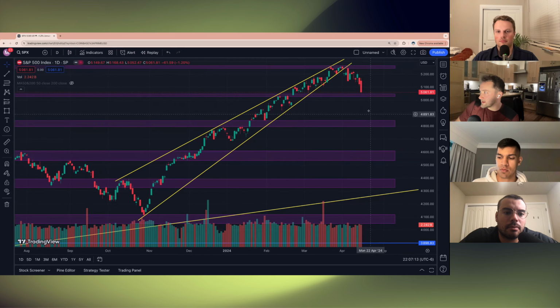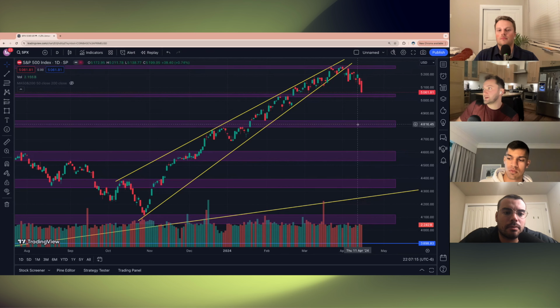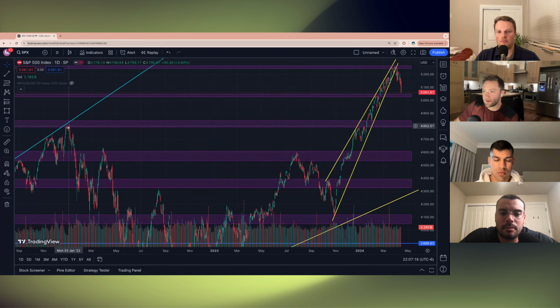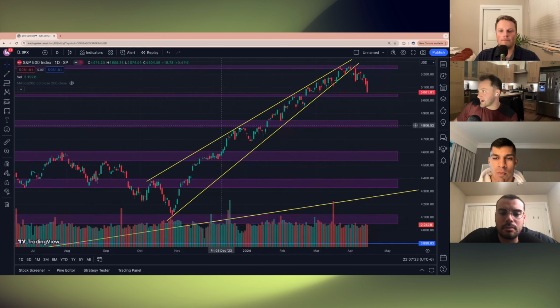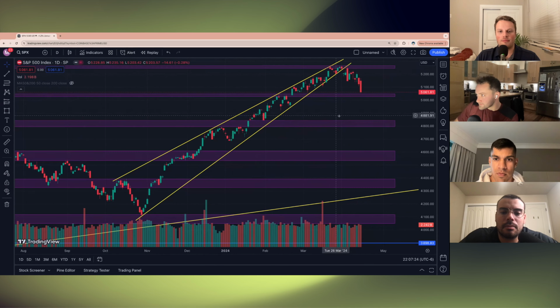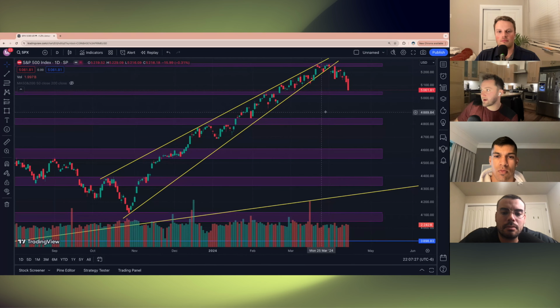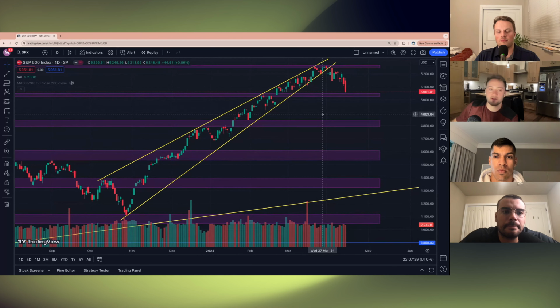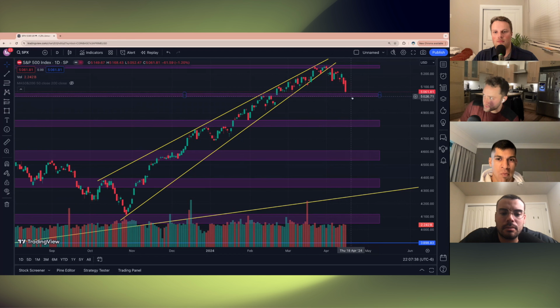I think one really interesting area to look at on the S&P is actually the previous all-time high, right around this 4,800 level, as you can see back in January of 2022, corresponds to this as well. And I think it's a really good area to start to look to re-enter into some of these equities. Hopefully, we get a pretty good bounce there. Obviously, we have to reevaluate once we get to those levels, but I could see it dropping pretty significantly. But in the short term, I can see this getting a little bit of a bounce.